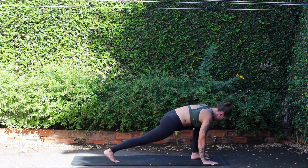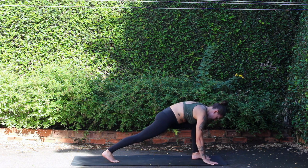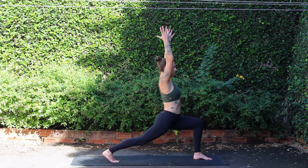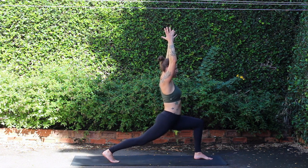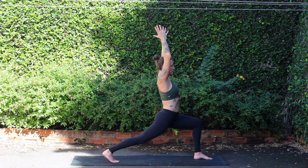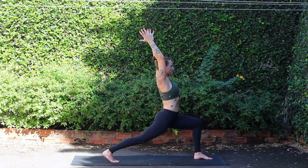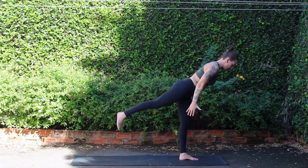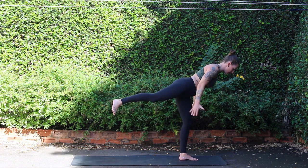Release left hand down, high crescent lunge. Inhale, lift both hands up off the mat. Strong deep lunge in the left leg, on the ball of the back foot. Moving into aeroplane, launch forward onto your front foot. Right leg rises up off the mat.